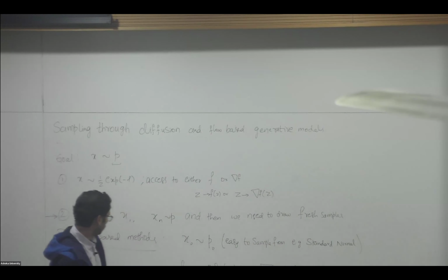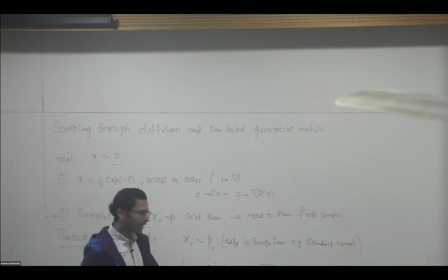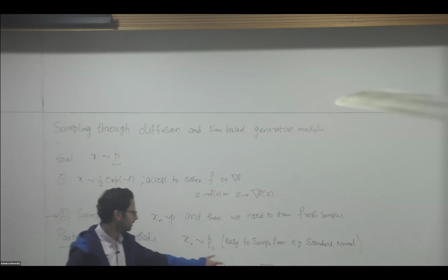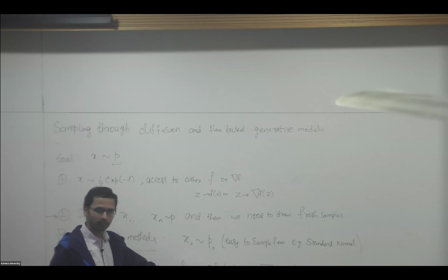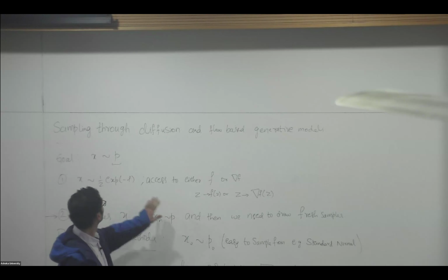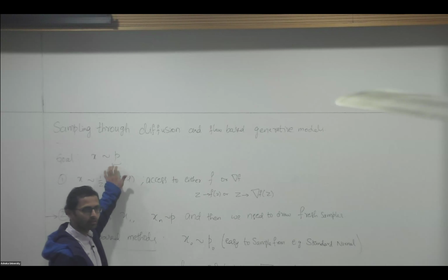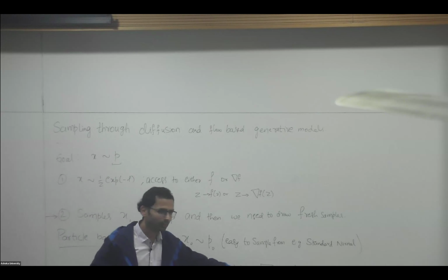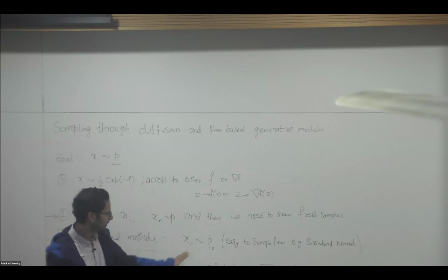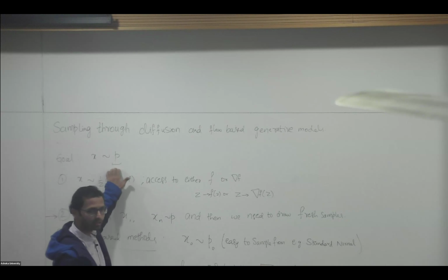So the overall goal of these particle-based methods is that we want to choose an appropriate V and appropriate sigma, so that when we start from whatever initial distribution and then let it evolve according to this, after some time the distribution of xt will eventually be close to that of the target probability distribution p. So the question is, how do we find a vt, and how do we find the sigma t, so that when we do this evolution, the eventual distribution that this converges to is the target distribution p.